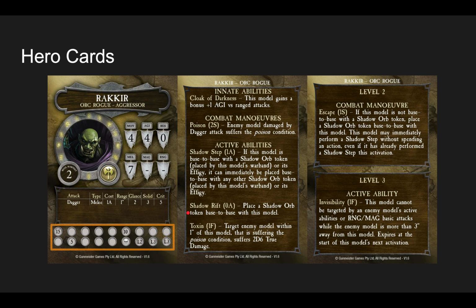This section represents Rakir's health. As Rakir takes damage, you'll fill in these boxes to represent the damage that he's taken, or erase them when he heals. At first level, Rakir has 15 health. These additional health boxes are unlocked when he reaches level 2 and level 3.